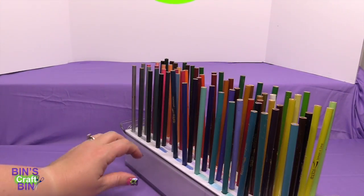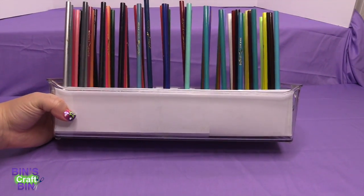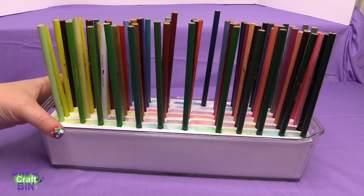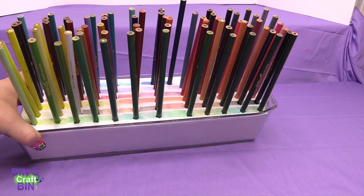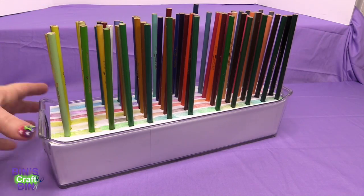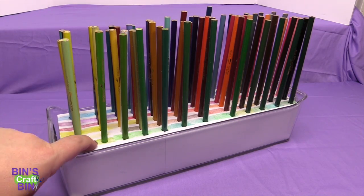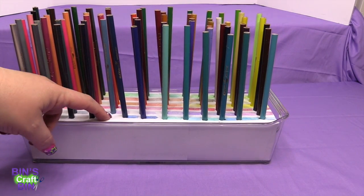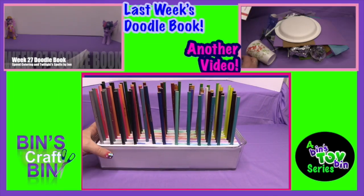I have my colored pencil holder all completed — or at least completed for now. I think it would be really cool to draw on all sides of this container. I brought it in where we have better light so you can see how it looks. All the colors are on the white paper so I know exactly what color these pencils are going to be when I use them. Some of them are very misleading — you can barely see that yellow in there. I'm very excited, I think it came out really, really good. I just have to make a spot for the pencil — I'm going to stick that right here because I have a hole, and then it's done.